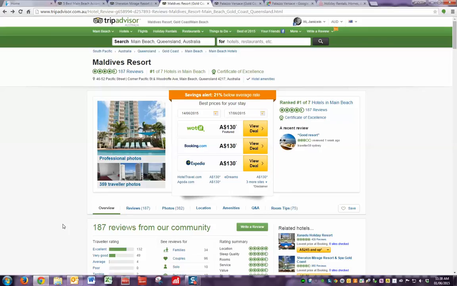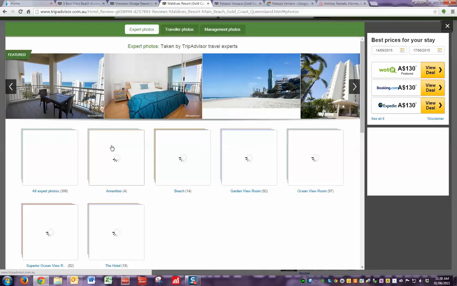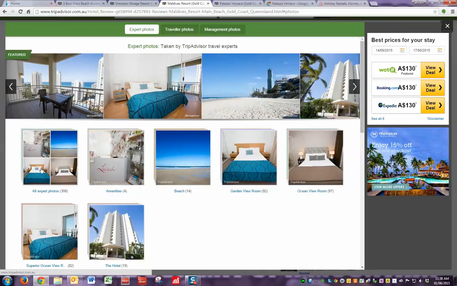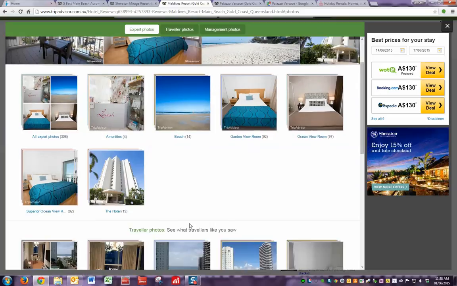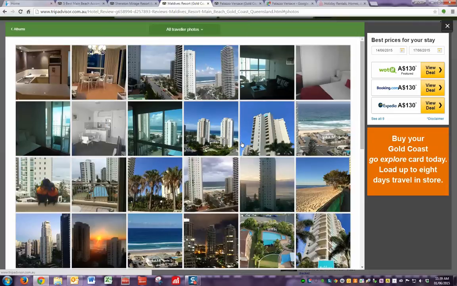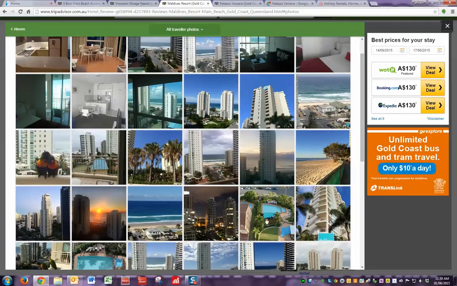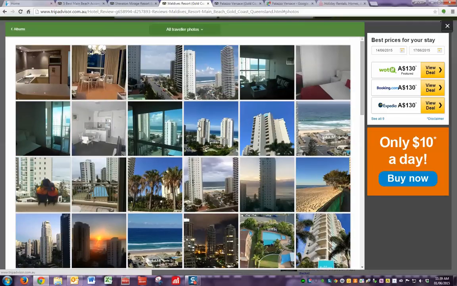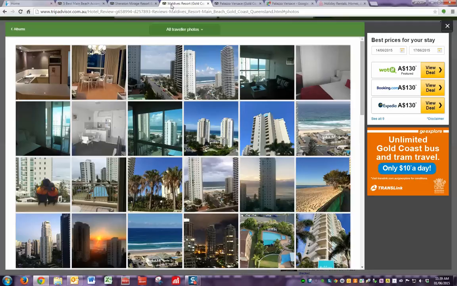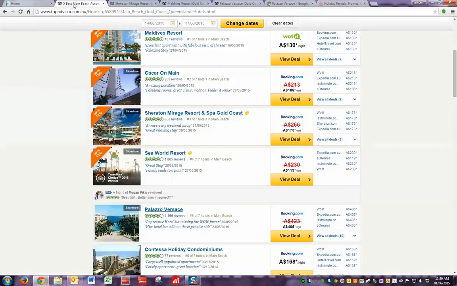There's another thing that I check, which is just how good the place is. Photos tend to give an indication. Expert photos are obviously going to look a lot better than the travelers' photos. Let's just go to the travel photos. So the room looks pretty small just from that one shot there. Oh, that's cute. Which is to be expected. So they have a pool. It very much looks like a service apartment, not really a hotel, especially with the kitchen, which is good. Sheraton's definitely a hotel. So just bits and pieces like that.